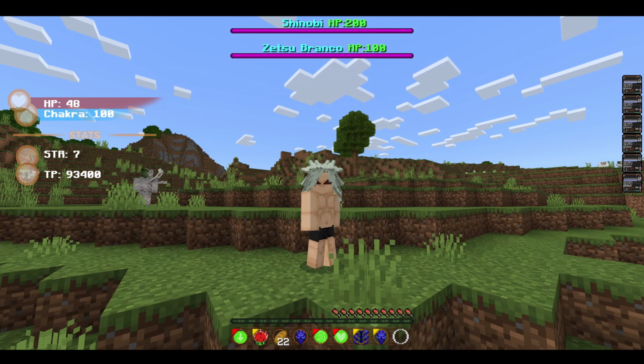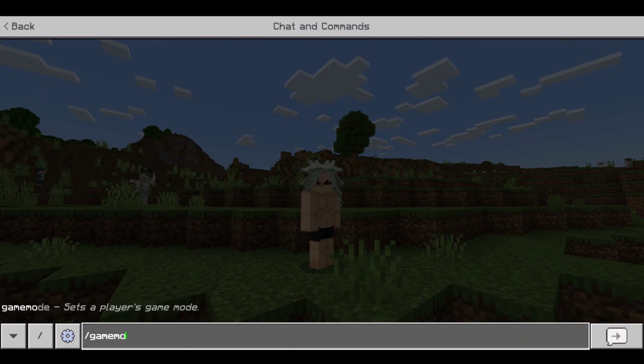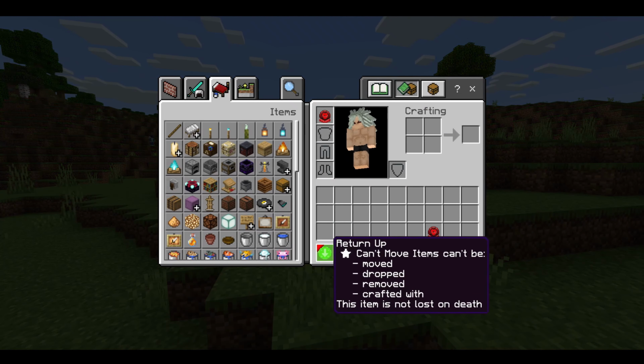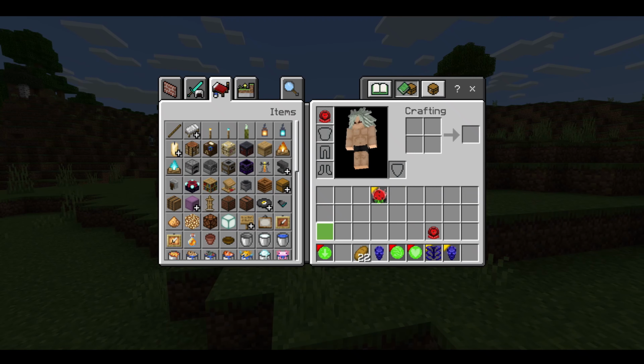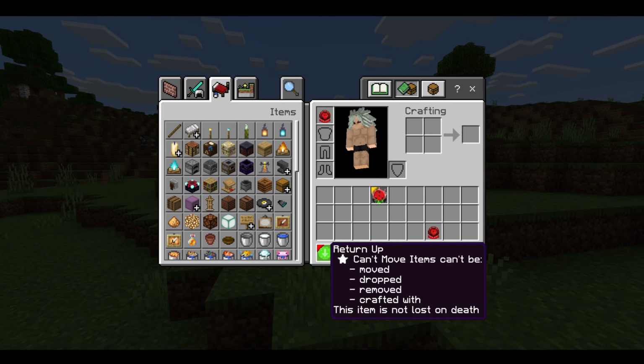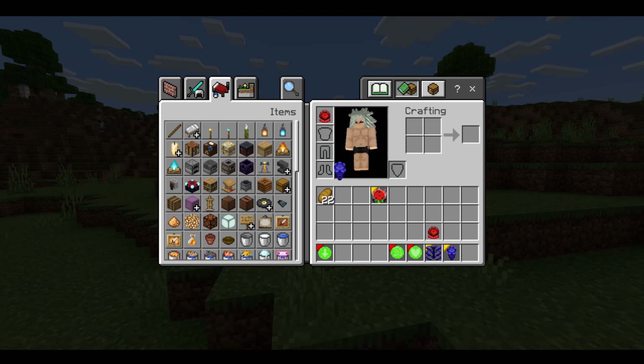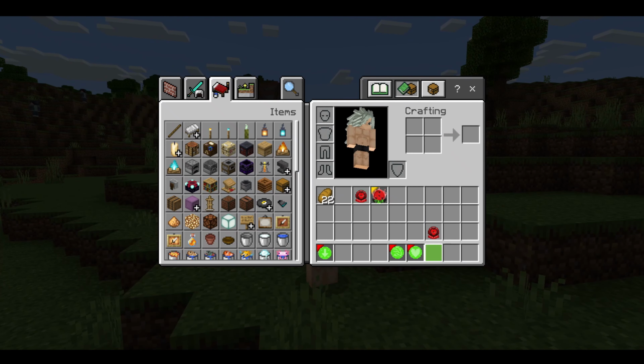with the menu. Now, we're just gonna do it the old fashioned way, which is game mode C, and show you everything. So, get this off. Can't be moved? Oh, that's disgusting. No, get everything off me. There we go.